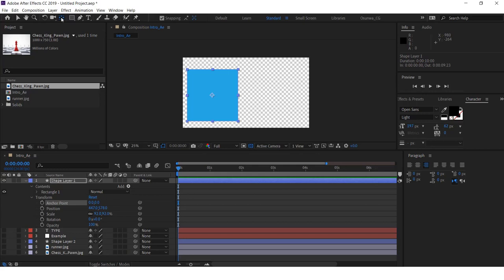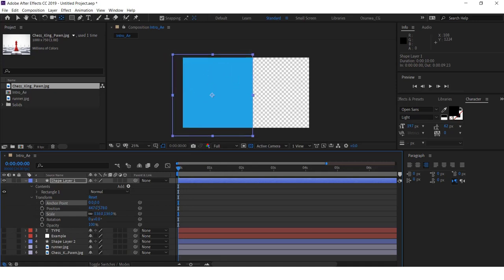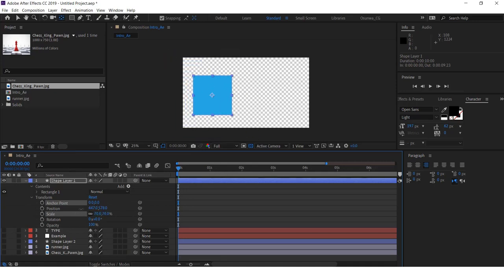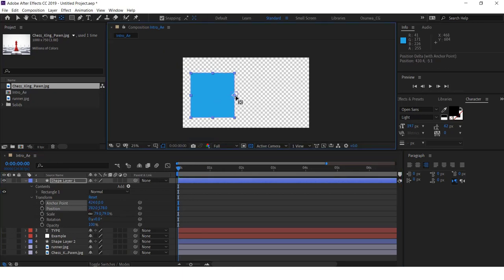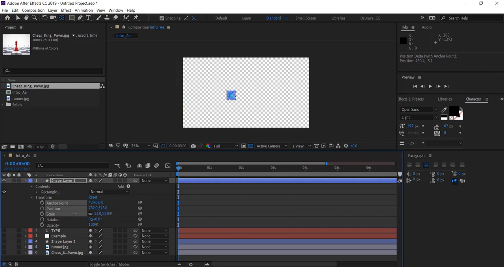Once I'm scaling up and down, you can see how it is behaving, but imagine when I move this to somewhere here, you will notice the difference now. It's scaling near this particular place. So that's the scale property.